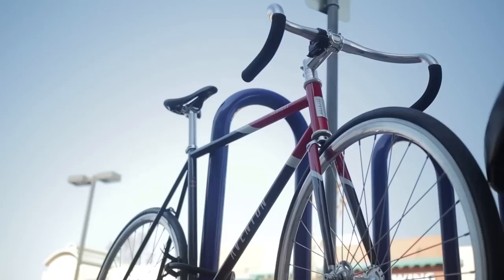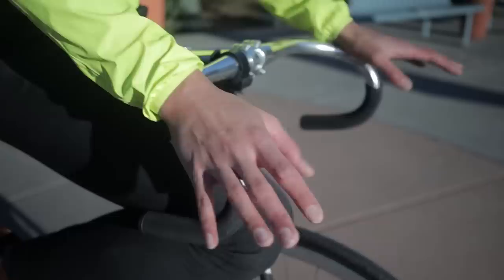Aventon is pretty good with how their bikes look, and a lot of the choices that they make often cater to how the bike looks. Case in point with the Andreas is the track grips on the drop bars. While the track grips look really premium, the problem I've run into is that because it's winter — although it's not too cold in California — my hands get cold on the bare metal. Along with that, it's not terribly comfortable to ride on the corners of the bike because the bars are a bit slippery. So effectively, because there's no bar tape, you have two hand positions: on the tops and in the drops.